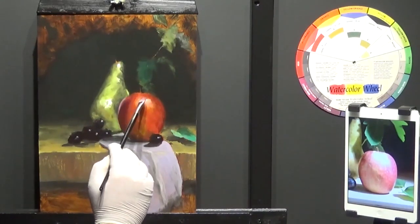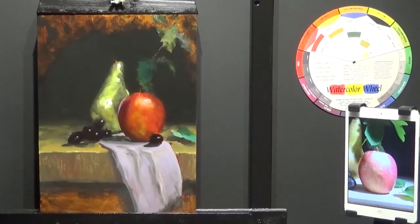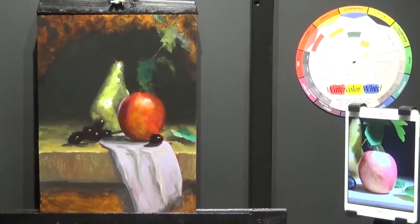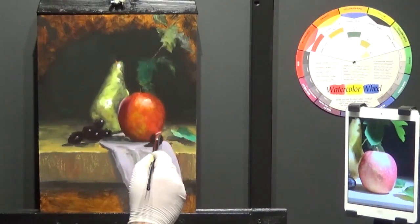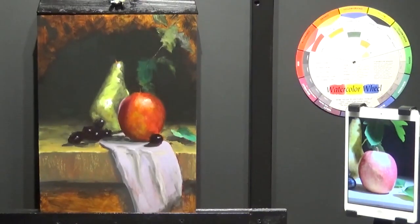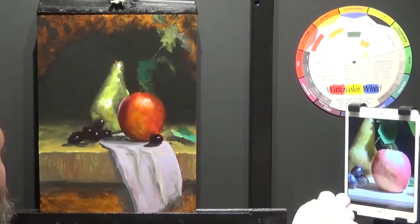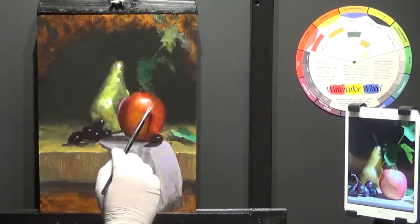I like to paint fruits in my still lives, and some of my favorite fruits are apples and grapes, and that's why we see them a lot, only because I enjoy eating them, I suppose. But yeah, they mean something to me in my day-to-day life, so I do enjoy painting them. When I look at a painting, I'd like the painting to remind me of something, to take me back to some time in my life, and have a connection with it.